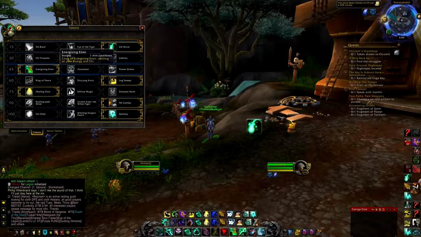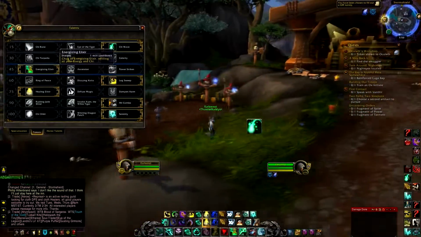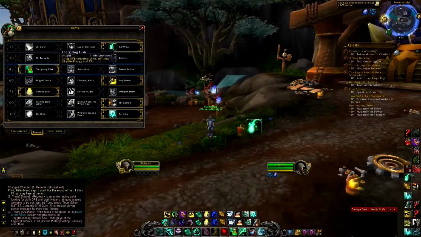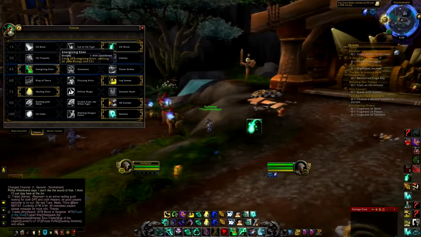For 45 talent, I'm using Energizing Elixir. Basically what this does is refill all of your energy and all of your chi. This is really good when you're trying to keep consistent damage up. Maybe not so much when you're bursting, because you have Serenity and your abilities don't cost any energy or chi, but Energizing Elixir would be good for high consistent damage when you have all your stacks up. And speaking of stacks, we'll get down to the 60 talent, and then the stacks will be at 90. So let's just continue.